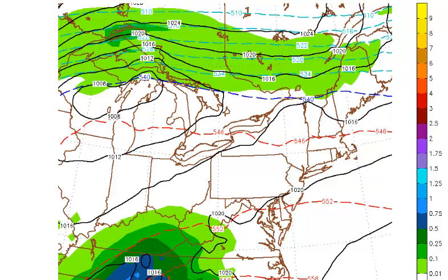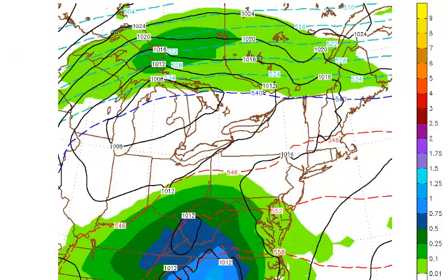Then we're going to go into early Sunday morning, and you'll see that the precipitation begins to lift closer now into the mid-Atlantic. Again, most of it's rain, but you do have that 546 line that we talked about in the last frame very close, with some of the precipitation just north of the region. That's what the European has been doing. It has been showing close proximity to this line in relation to the precipitation. But of course that 540 line is still all the way up here, and it's not really interacting much with the storm.